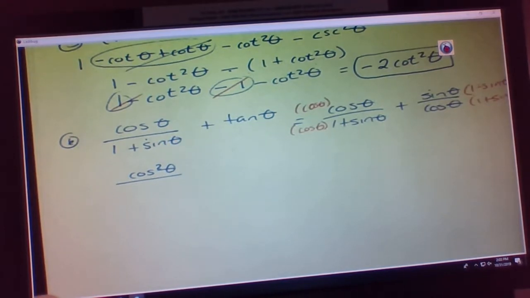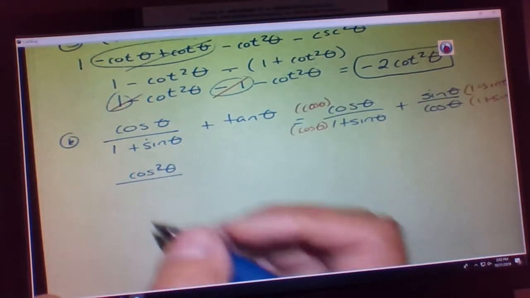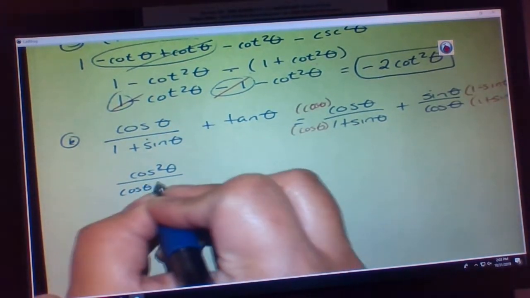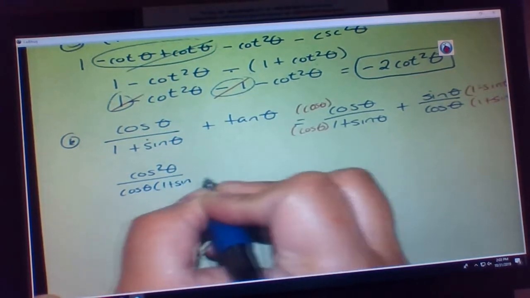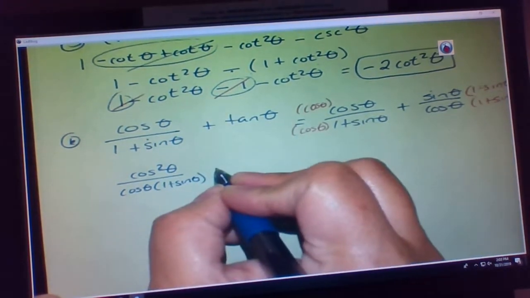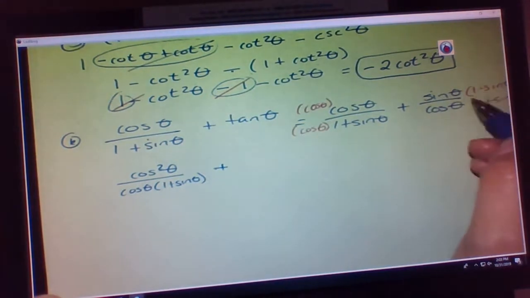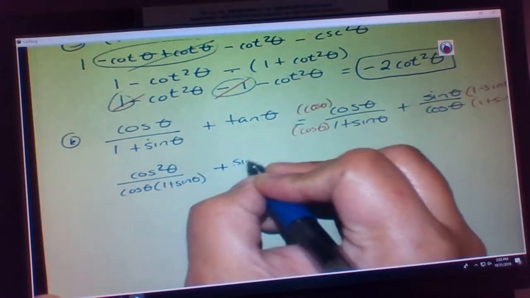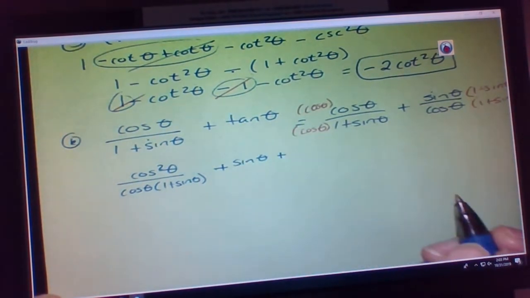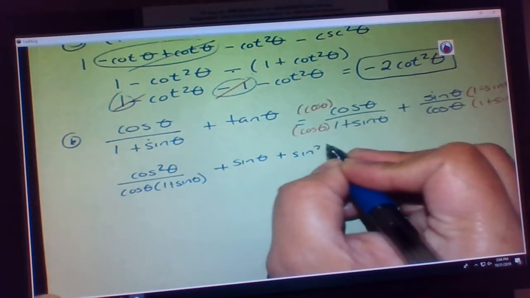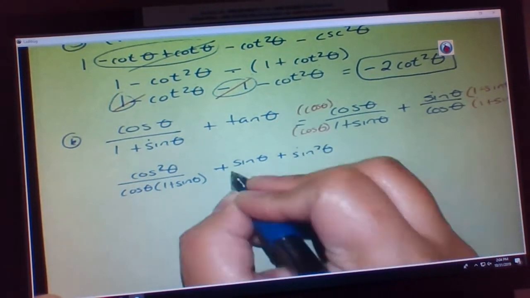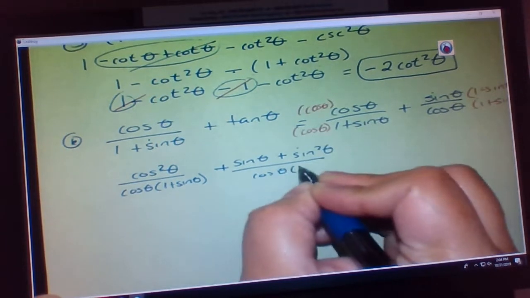It's up to you. You could try one way, or keep it, or put it together, and then figure out if we're right or wrong, because that's the way it's going to be on the test. You're going to have to play around with it. I would just keep it in parentheses. So you would keep it for now? Okay, that's fine. Now, on this side, do you want to keep it or multiply? Multiply it out, so we get sine plus sine squared over cosine, 1 plus sine.